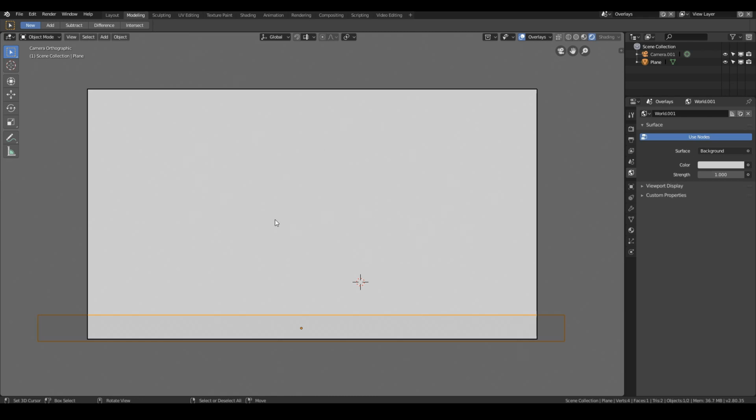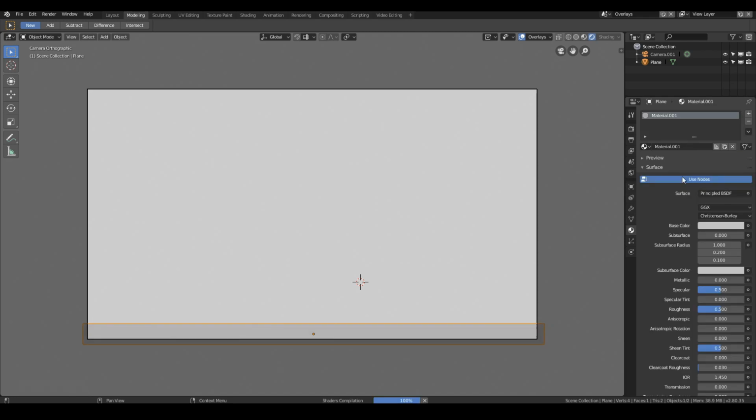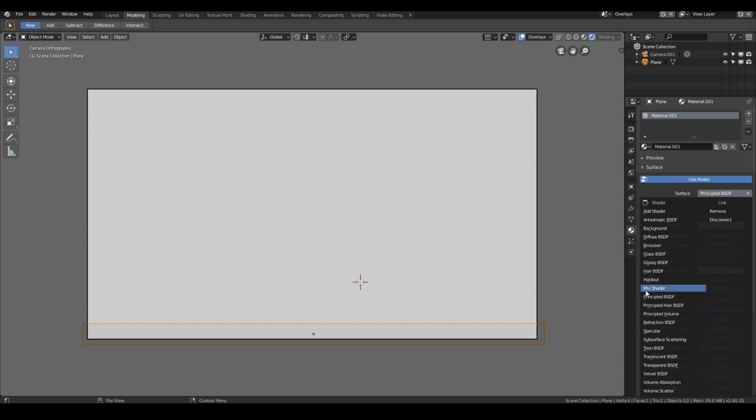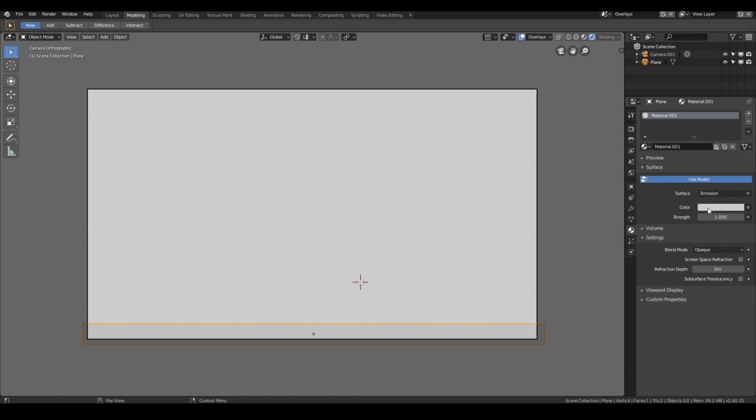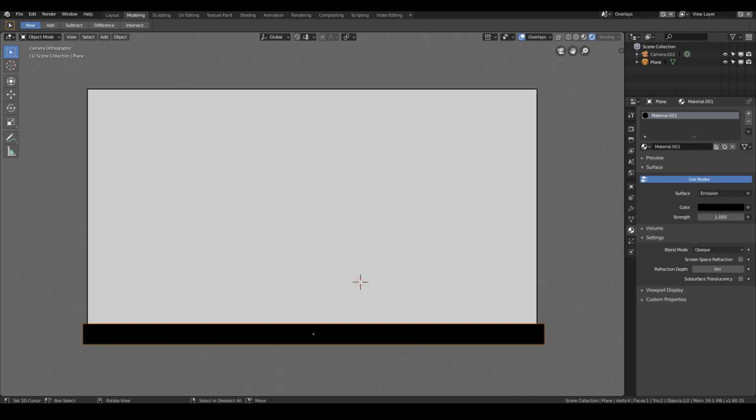The background is not going to be rendered. We're going to be replacing this white stuff with our pre-recorded footage. This is the bottom bar of our breaking news footage where we'll have the scrolling text going through. So I'm going to create a material for this one. Go to the materials tab, hit New. Let's go ahead and change this from a principled shader to an emission shader. And let's make this one black. Just fully black, that's it. Okay, so that part is now done.